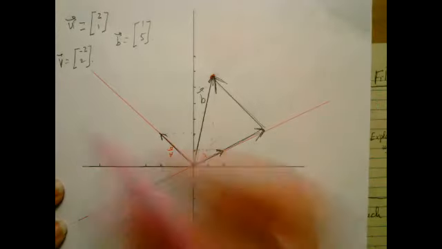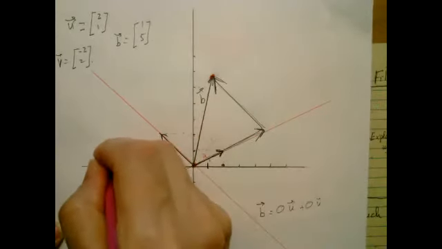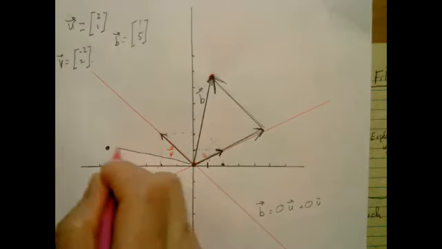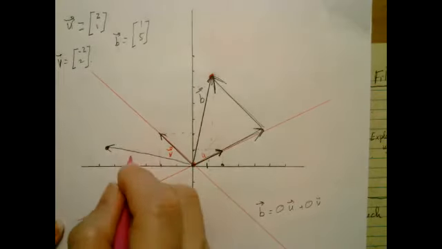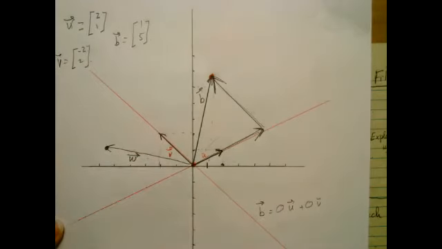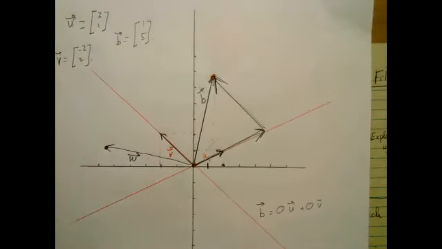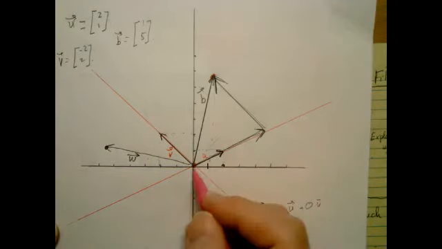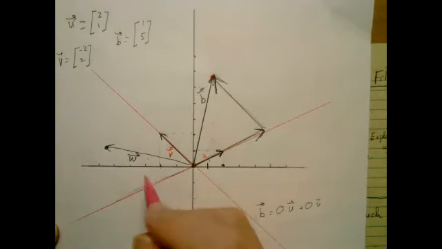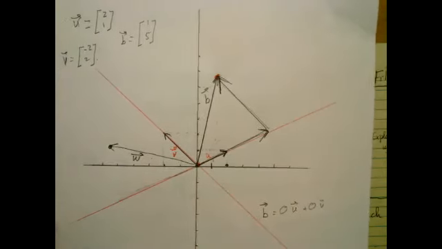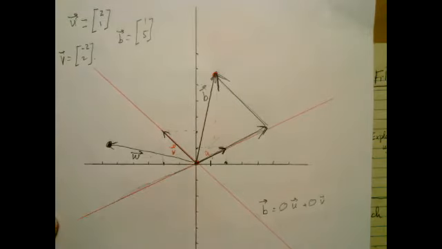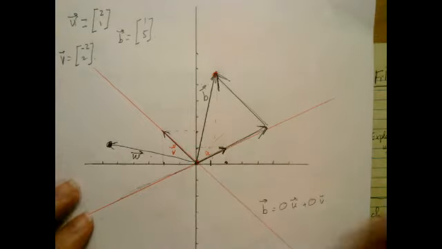Before I move to R3, let me take, for example, a vector here. I'm going to ask you the same question. Let me call this W. Do you think I can write W as a combination of U and V? It means, can I move a little bit in the direction of U and then move in the direction of V to hit W? What do you think? Geometrically, not algebraically this time, because I did not even give you components. Any idea?